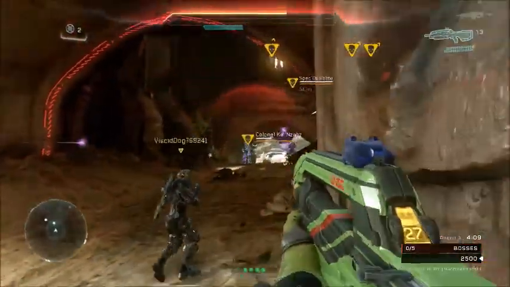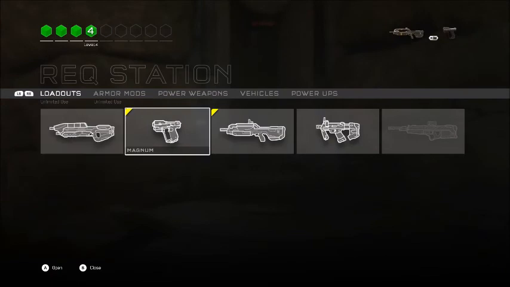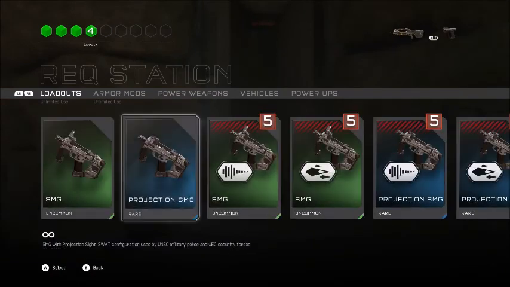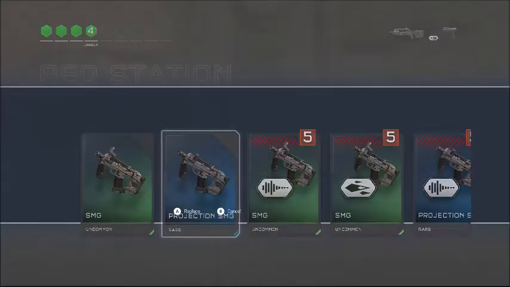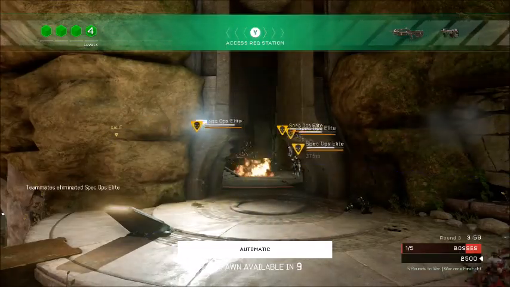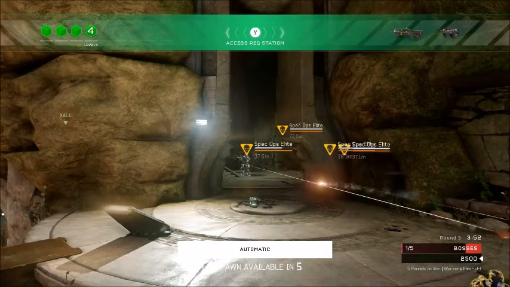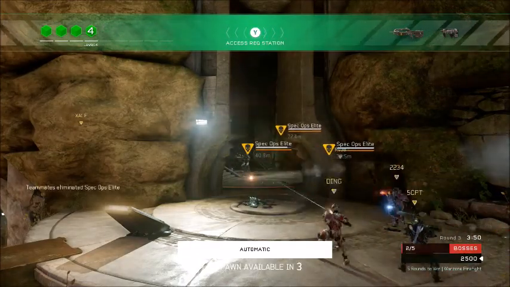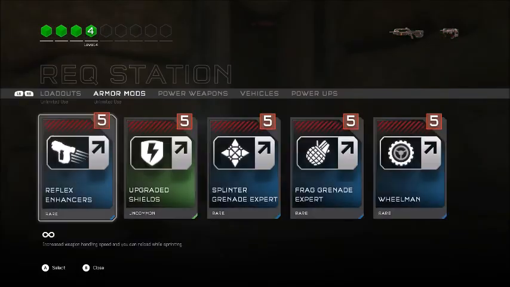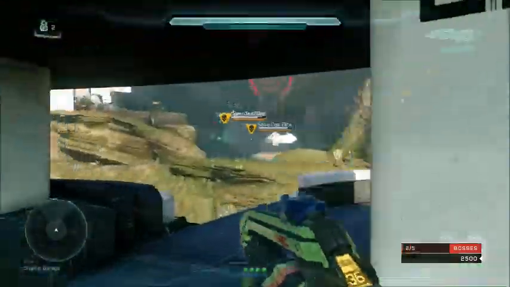What's nice though, I do have these. Oh no. Well, there's plenty more where it came from though. I do have these. That's a common one. Projection SMGs. Oh, yeah, the wait times are much longer though. But I have these, a legendary Gambit AI kill, so that's pretty cool. I should call in something. Is there anything new I can call in? No, there isn't.